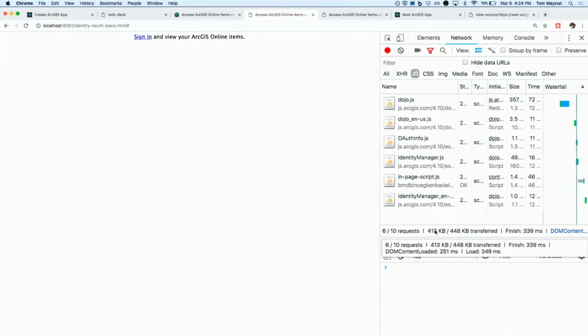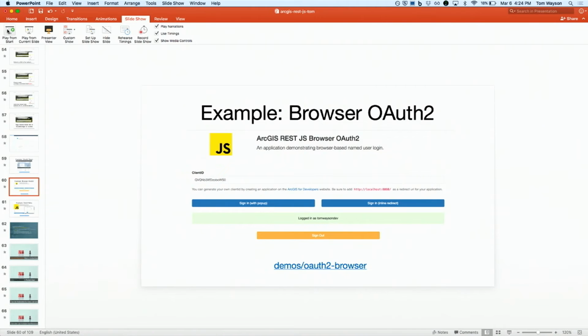Now, obviously, this is just a sample page, and so it's not representative of how you would necessarily use it. But if you don't need that advanced mapping capability, then this might be something you can do. Okay, back to slides.